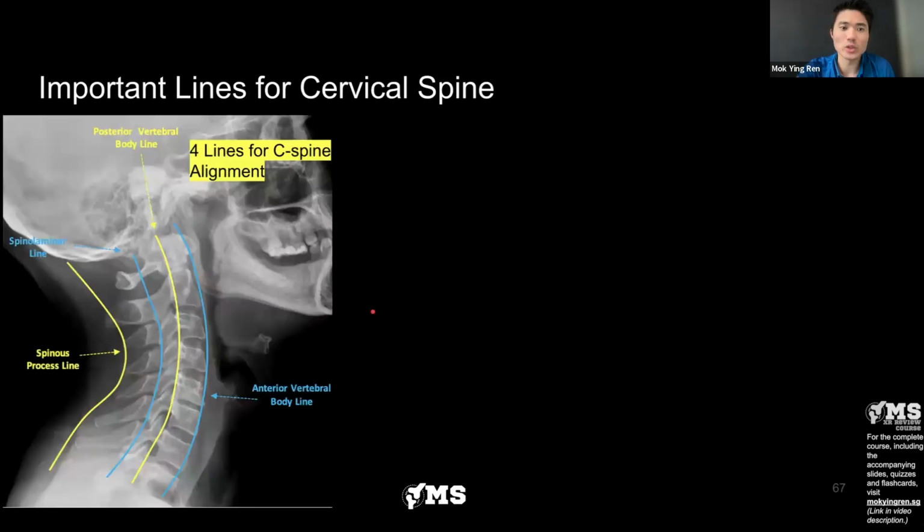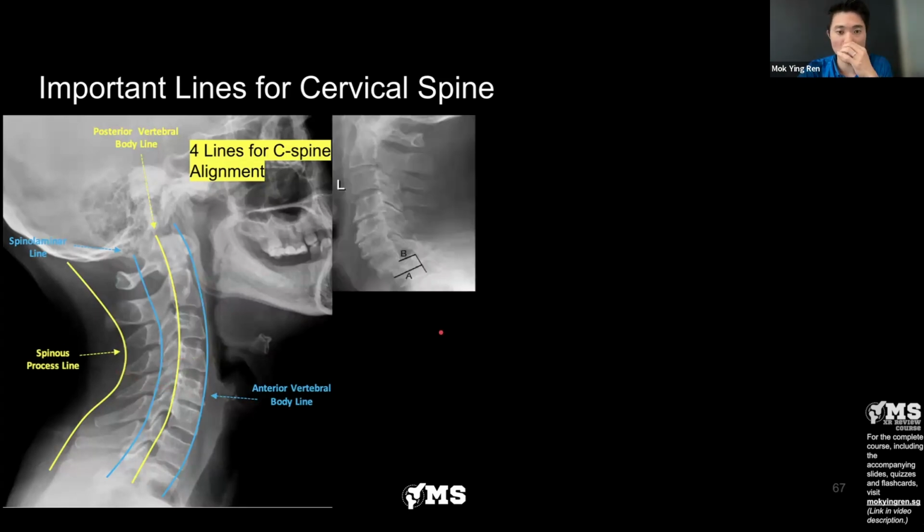Number one, you need to know the 4 lines for cervical spine alignment. You need to know these lines, right? Look at this. The anterior vertebral line, the posterior vertebral line, the spinolaminar line, as well as the spinous process line. All right? God made these lines to be very, very smooth and flowy. Any abnormality would suggest some kind of shifting of a vertebra. For example, in this case, going down the anterior vertebral line, oh no, it's disrupted over here. The posterior vertebral line is disrupted. And so are the rest of the lines. So there is an abnormality.